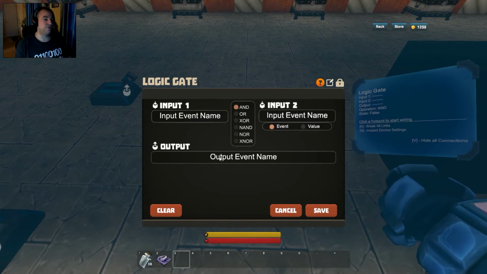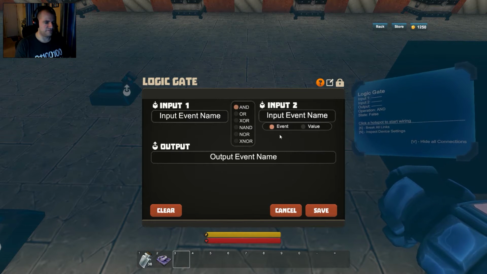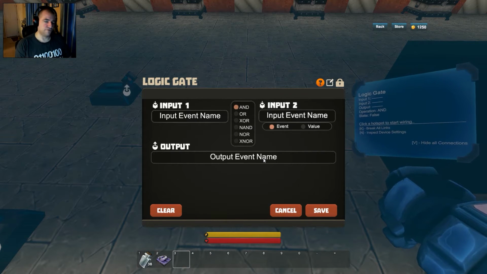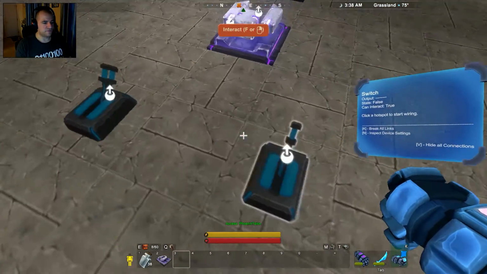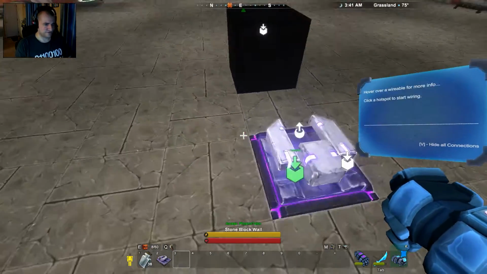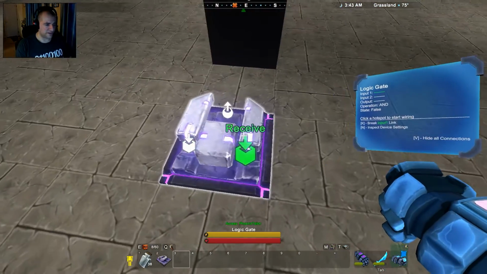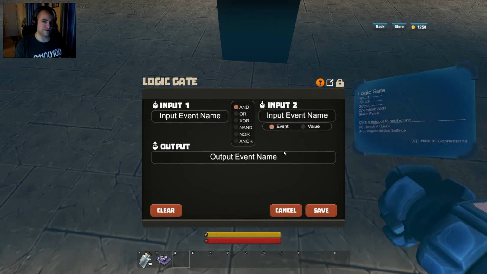Okay, it's got two inputs, input 1 and input 2. It has one output. And you have 6 selections, which I'm going to go over in detail. Trust me, later, you'll love it. You have event and value. Not going to get into that right now. For now, we'll just leave it on event. Input name, output name. We're going to wing it, as they say, but needless to say, you can type stuff in here if you so desire. Okay. We have switch 1 and switch 2. We have LED. The gate is currently on logic AND, if you're following along at home.